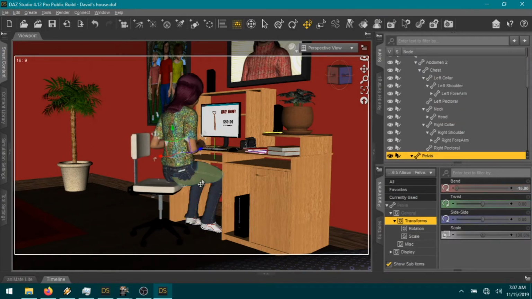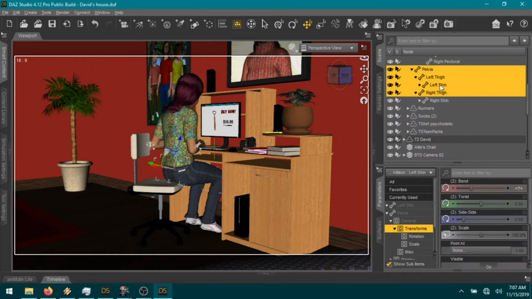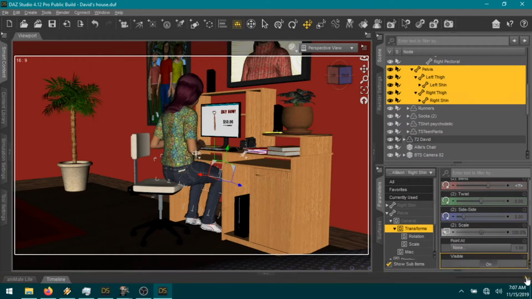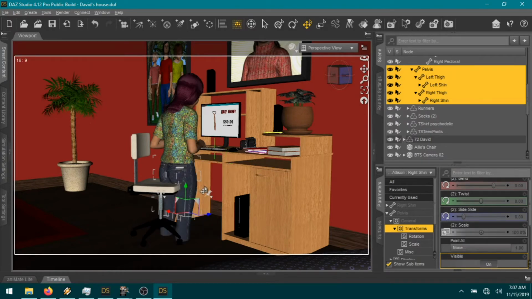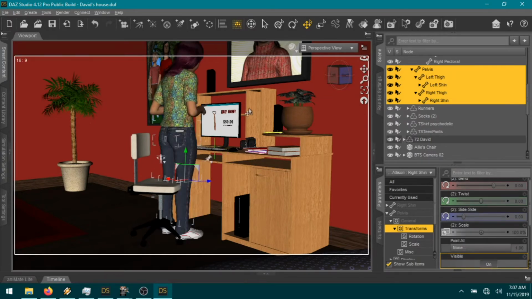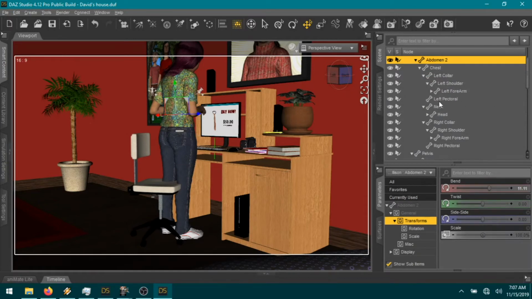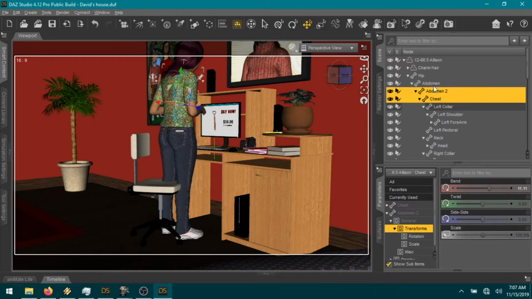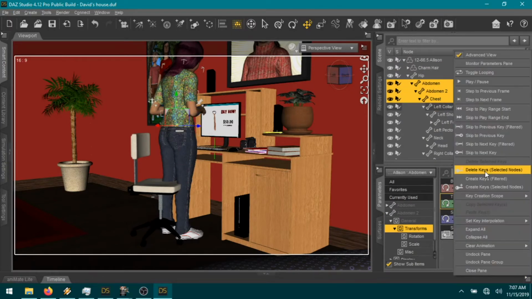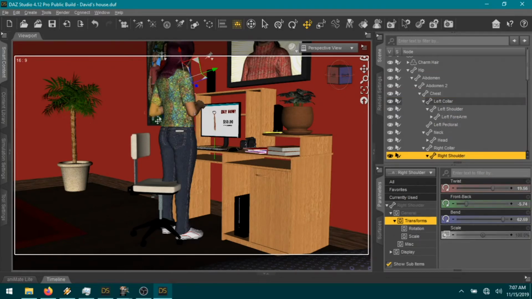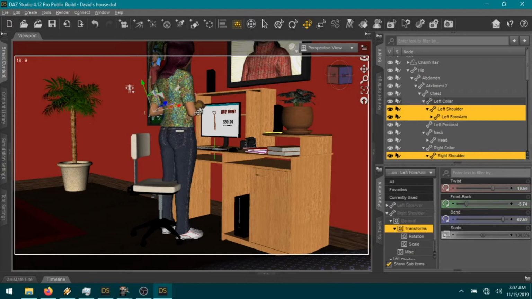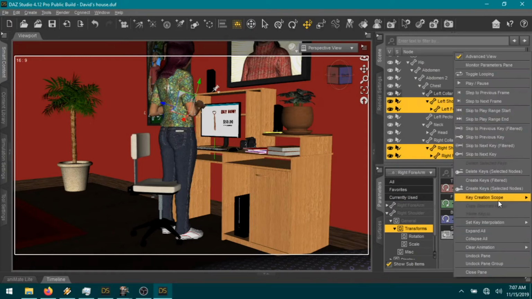We're gonna select these, and we are going to delete the keys, and then we'll hit Control D to bring her to the floor. And also we've got to straighten out these. Delete. See, it's always easier to just delete everything than to reset it sometimes.